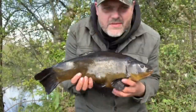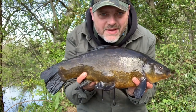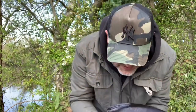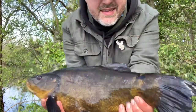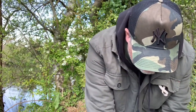Another one in the net - another feisty one. Glad I got another chance. Another male, a right old scrapper - five pounds six ounces, worm kebab again, just off the edge of the spot. It's actually quite distinctive because it's got a black marking on the wrist of its tail - there, just up here. That means I'll be able to recognize it if I catch him again.